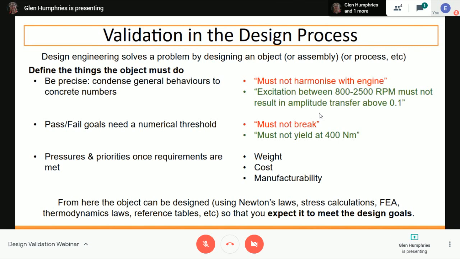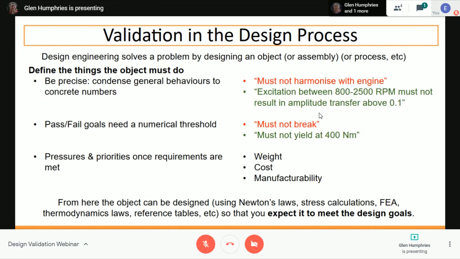But this is not really enough. It's not enough to design those parts around. It's also not enough to give us validation options later on. You end up being caught with a part that just sort of kind of does the job, but we don't know how to validate it because it was never really designed around concrete targets to start with.